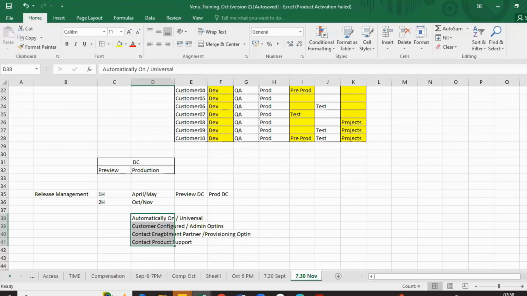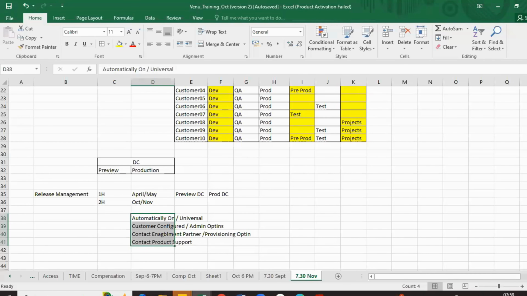It is up to the customer whether they want to go with that particular feature or not. If one customer doesn't want to have this feature, yes, we can ignore that. If you want to use it, you need to do some configuration.